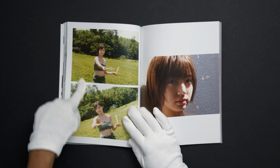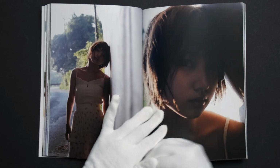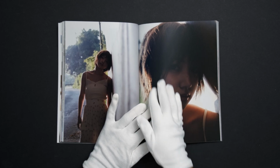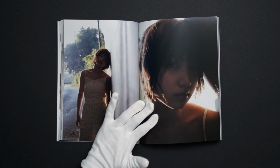Then we have an insert of some bubbles. These aren't my favorite. I feel like the light really wasn't in their favor for these. Then we have these interesting ones because this is a little bit different than what the photographer usually does. If you see, there's a lot of shadow in this one right here. And as we've seen before, it's a lot of flat images that are kind of blown out, and this one is all about the silhouettes. So I think that's a nice little relaxer from all the style that we got before.